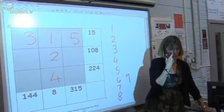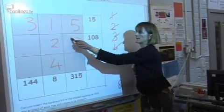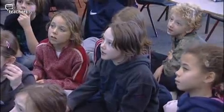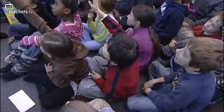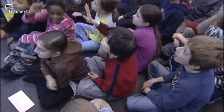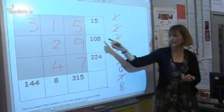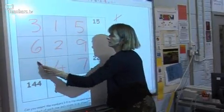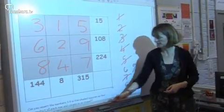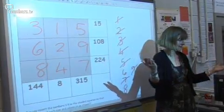Anyone do any of the harder numbers now? This is from year nine. Let's ask Lulu. I know where nine goes — it goes on the right of the two. You're absolutely right. Why are you so sure it goes there? Because one and eight is nine — that's a multiple of nine. Five nines are 45. How many 45s in 315? Seven. Brilliant. Now we've got six and eight left — can we do it? Jamie: I think six goes on the left of the two. If he's right, we just do the multiplication. Six times... twelve. Nine, twelve. We did it! Give yourselves a pat on the back.